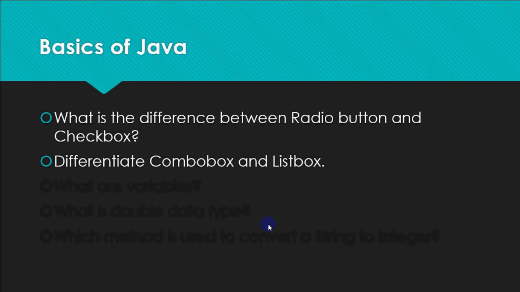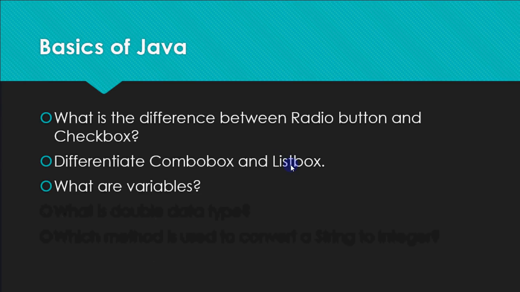A similar question could be differentiate combo box and list box. Now, combo box is a control which shows multiple options, but on the click of the arrow along with it. So we have a black drop down arrow. When we click on that, the list of options open up, but at one point of time, it shows only one option. Whereas in case of list box, it takes a bigger space and multiple options are there within that box and the user can select the options out of that. Another difference is in combo box only one element can be selected, whereas in list box multiple elements can be selected, right?